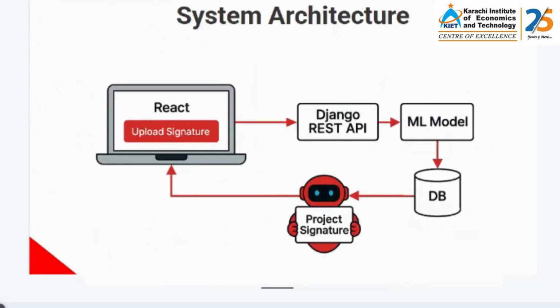Moving forward, this is our system architecture in which we are using the React frontend, which is powered by a Django API at the backend, which then connects the data to the machine learning model, which is also connected to the database, so that when a user submits his signature, his user ID gets checked in the database, and all the previous signatures that he has already provided are used as the reference for his actual signature. So his submitted signature and his reference signatures are both compared, and if the submitted signature is authentic, then it gets added to the database. In the other case, it gets discarded and the signature is marked as forged.